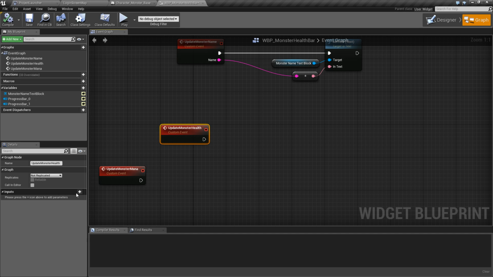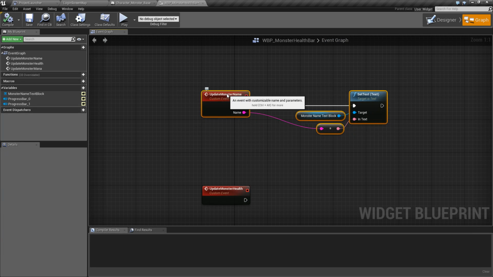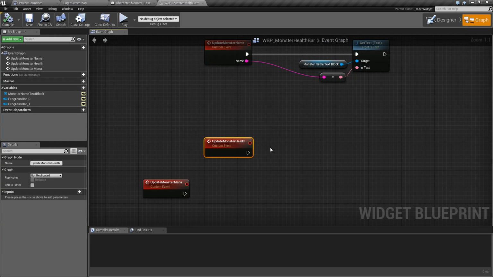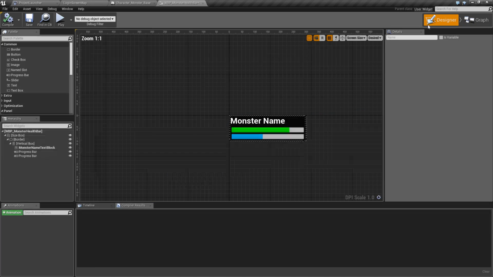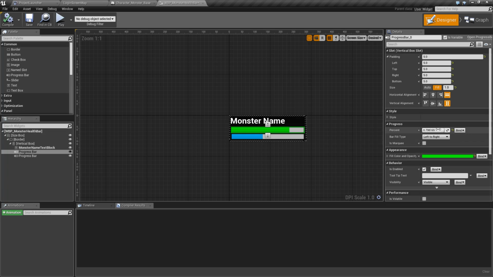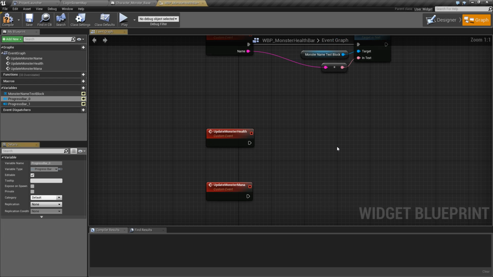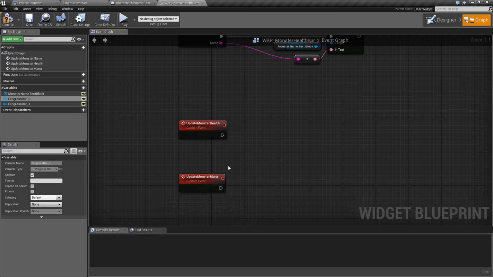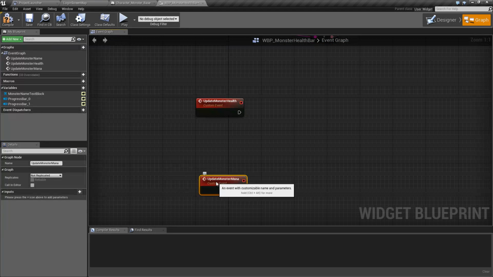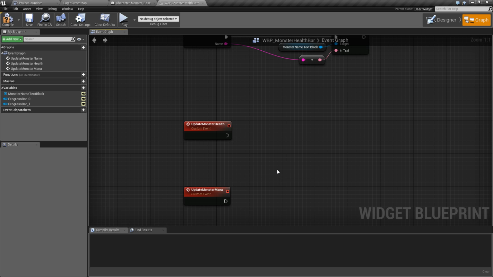So there's a couple ways we can do this. Monster health, in terms of the UI, is simply a value between 0 and 1. Right now, all we're doing is displaying a value, a percentage, between 0 and 1, or 0 and 100%. Now, if I was to add on numbers later, for example, we would want to pass in the actual numbers for display purposes. For now, though, we are only displaying a percentage.